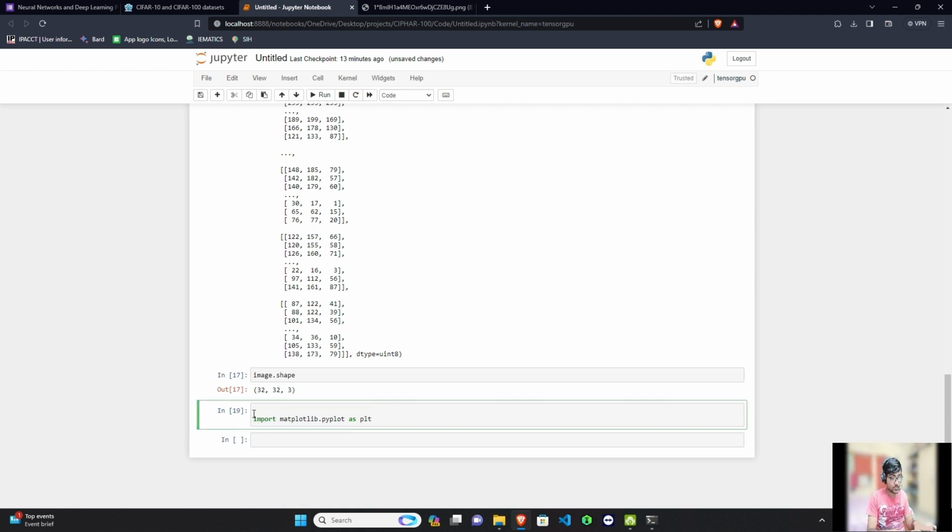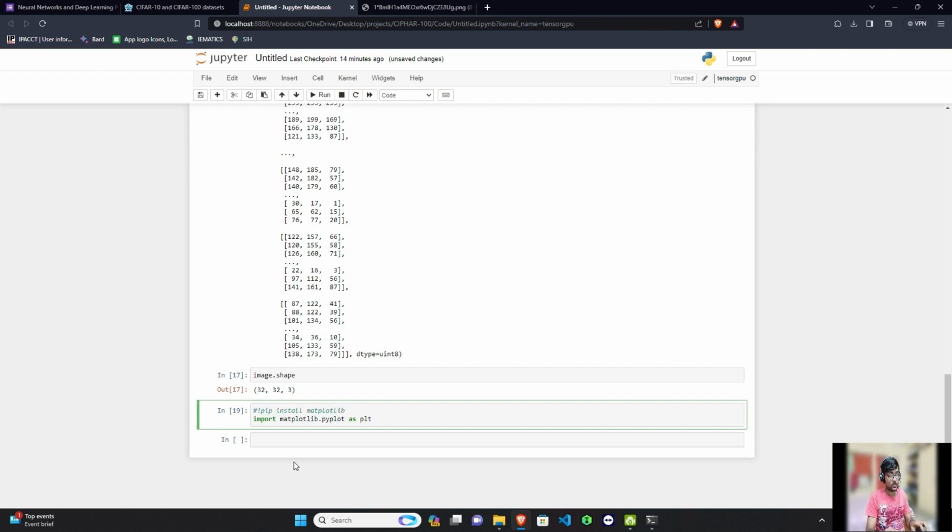That is exclamation mark pip install matplotlib, this only, right? So you have to write this if matplotlib is not installed. Generally it's not installed. I did this previous time, so I got the error and then I installed, and this time it's not showing the error. So run this whole cell together if the error is showing, else you don't have to run it if no error is showing.